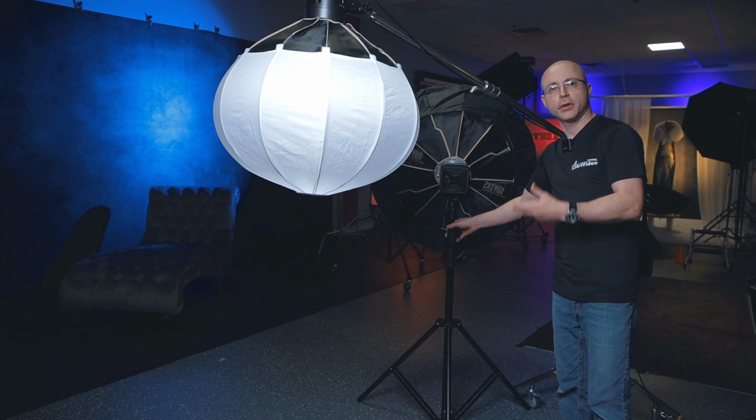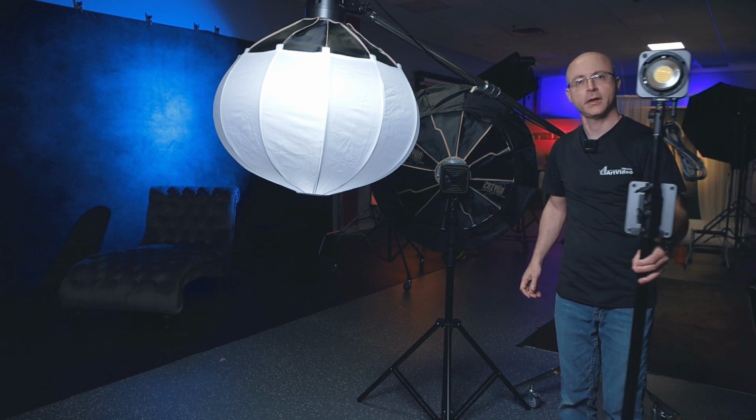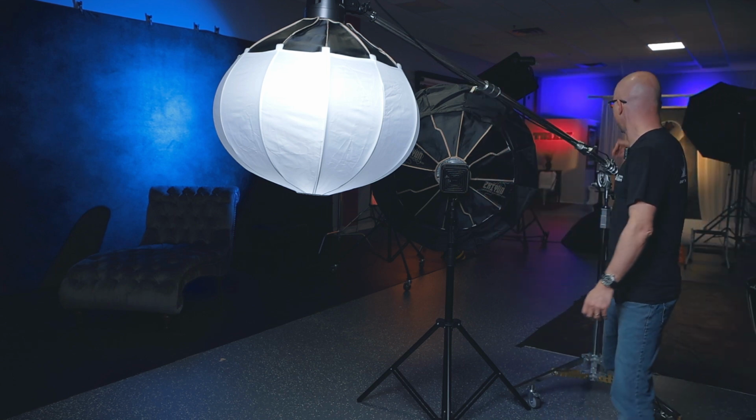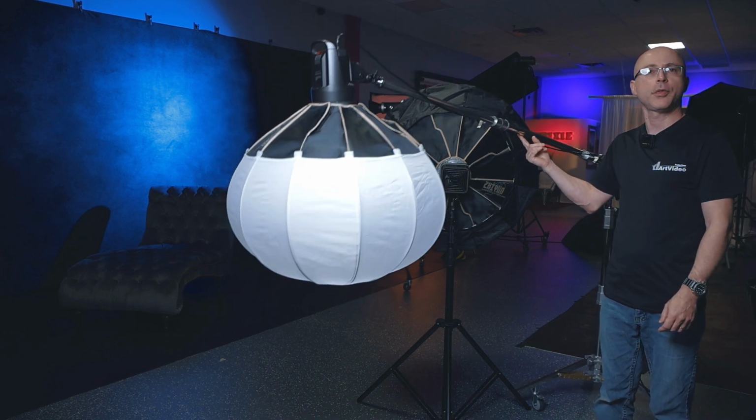And of course, according to your preference, you can actually mount this on a regular stand. These B&H stands will do just fine. This is actually a nice heavy-duty stand, but Zhiyun also makes their own stand, which is equally as good as this one here. And the boom, all you have to do is balance the weight. So when you unlock the boom, nothing goes anywhere, and you can just pivot everything with your pinky like this.